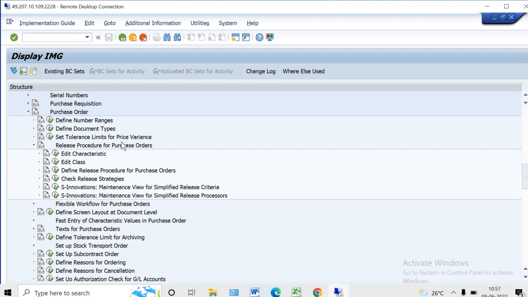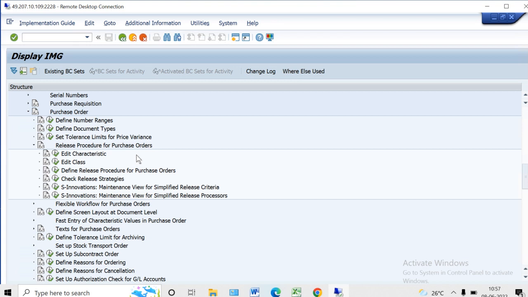Okay, now how will the PO trigger the release procedure? We have to trigger based on some parameters. In the pricing procedure also we saw that it was triggering based on some parameters, like material, plant, vendor, right? In the release procedure also, based on some parameters it will trigger the release process. So I consider that purchase organization and net price are the parameters.